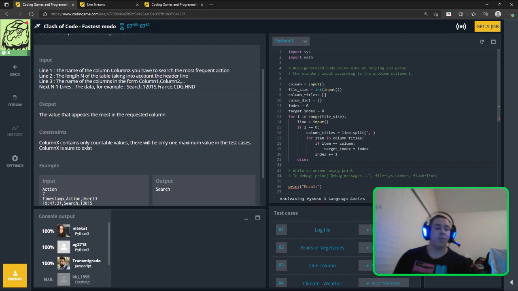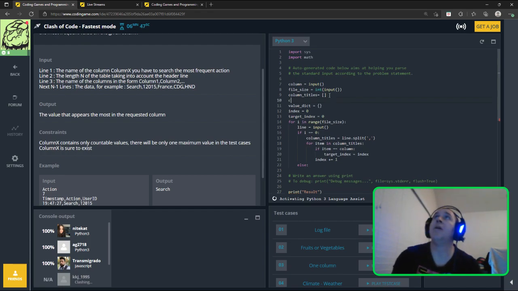So now we can go through every line after that, analyze line, and then actually, I'm going to name this row values.